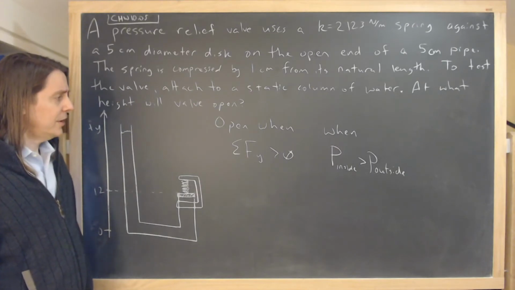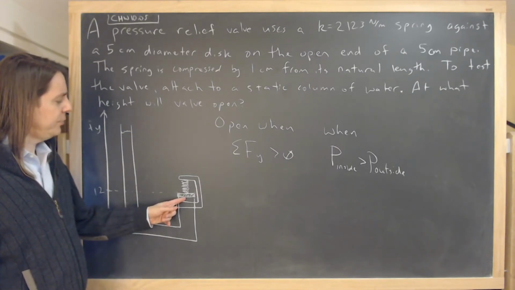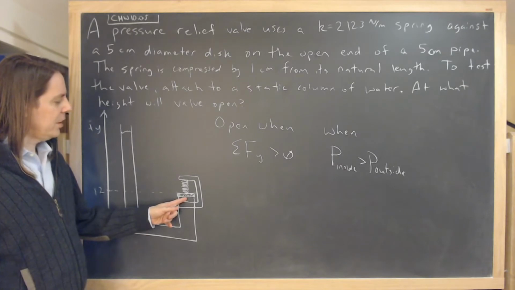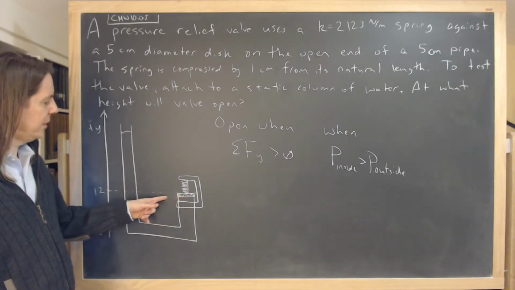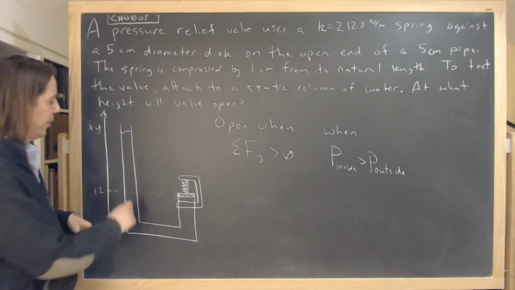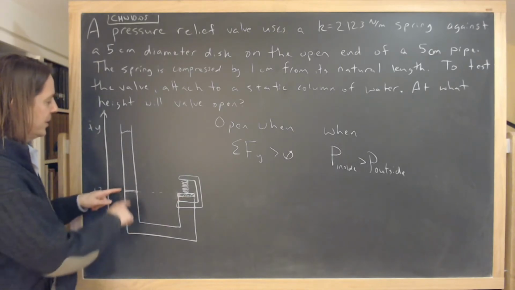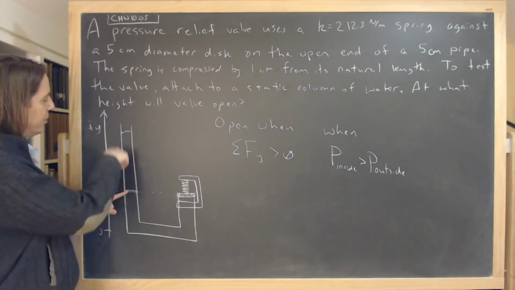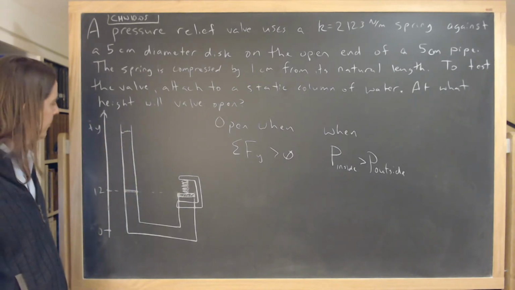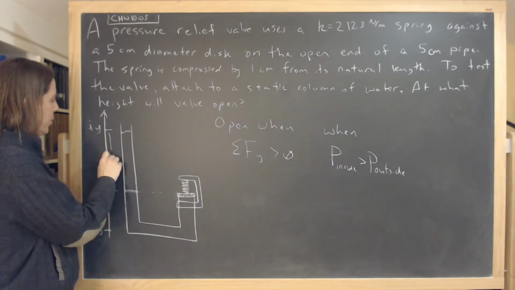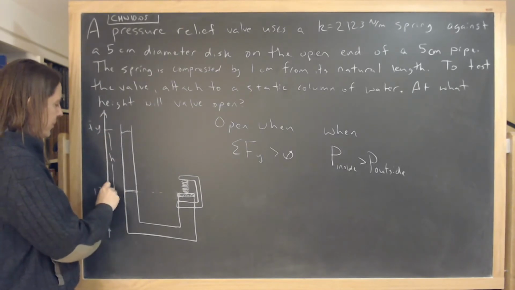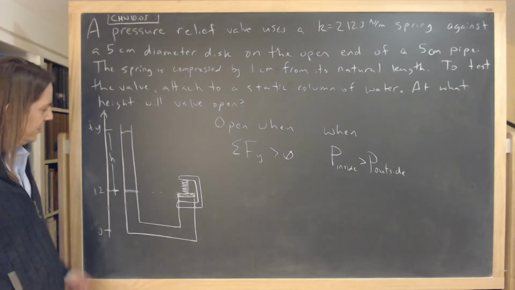So let's see. The pressure on the inside is the fluid pressure right there. At first you think you don't know that, but then you remember you can draw a horizontal line, and that's equal to the pressure right there. We get the pressure there because we just have a column of water at some height that we're looking for. So let's call how high this column of water above this 12 centimeters is H.